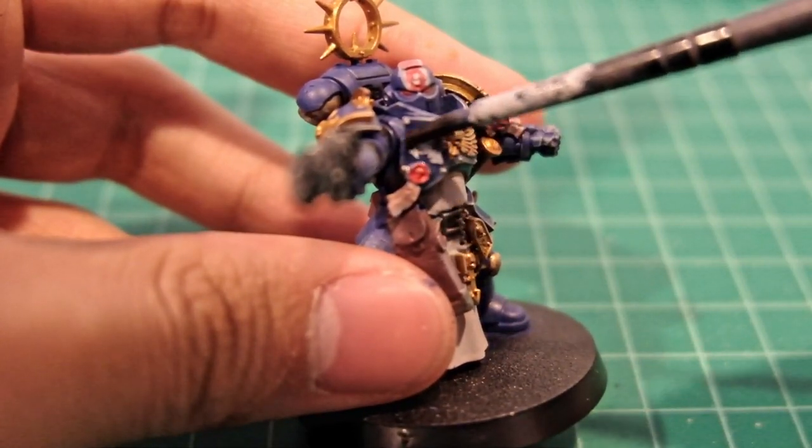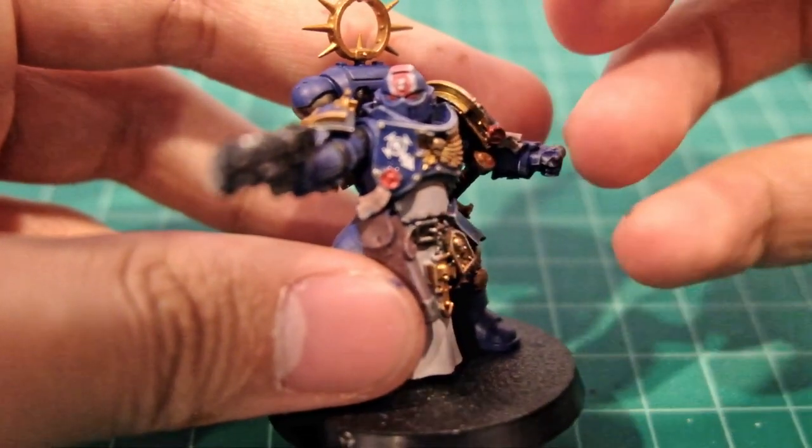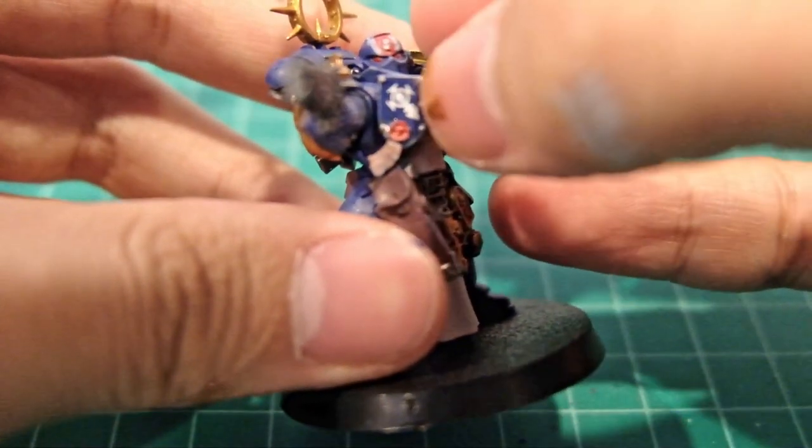And this front piece right here, I don't know where to put this cross, so I just decided to put it into the shield in the front. But it turned out okay, I guess. It's not even straight. So once that's all done, please, may I present you the final product.